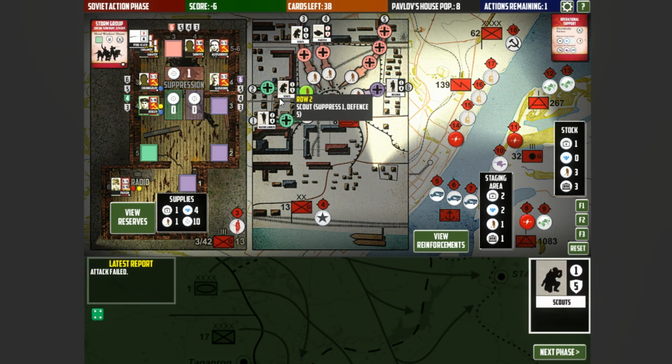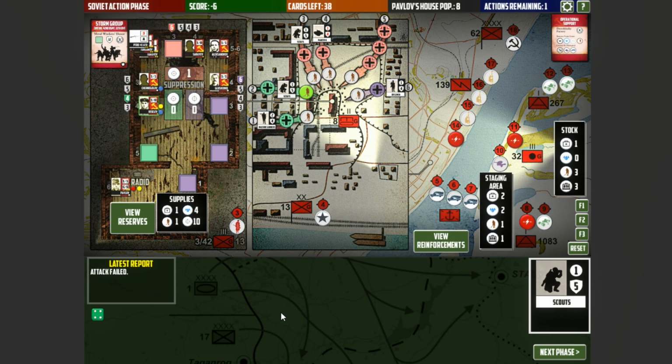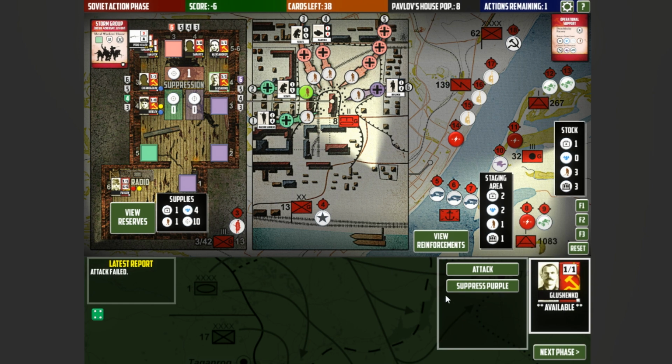This guy needs a 5 and he didn't. He threw a 4, to attack. See how they've done the bot in this? It's unbelievable, eh? Okay, so I've got one action left. I can't recover him. I think I'm going to just suppress the purple. Oh, shit. I can maybe recover him.